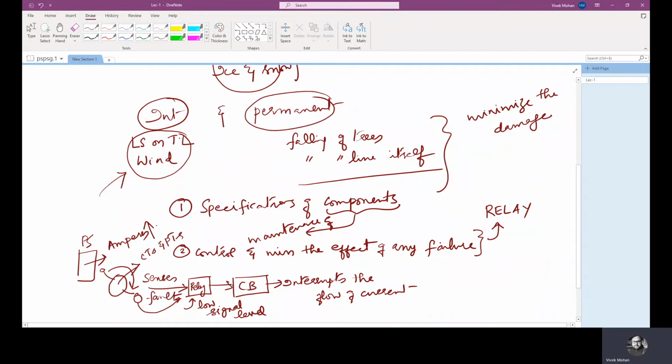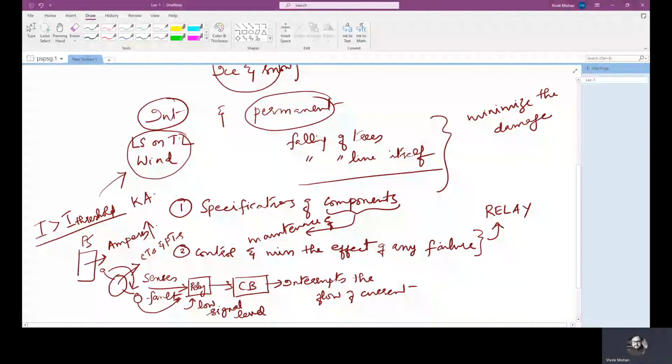so that the relay can be operated at a lower current level. So if a current is sensed to be a fault current which is greater than the threshold value, then it senses that there is a fault, right? When I is greater than I threshold, some threshold. I'm using generic terms here. I'm not going to the specific terminologies now. From the next lecture onwards, we'll introduce them one by one. So here the fault current is sensed, and the fault current may be in the range of kiloamperes.